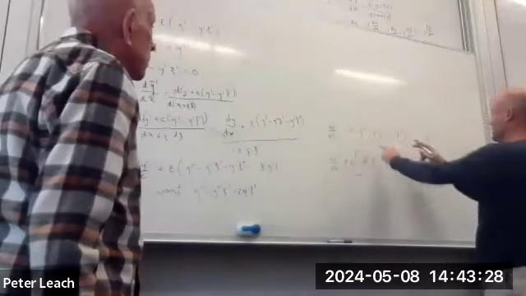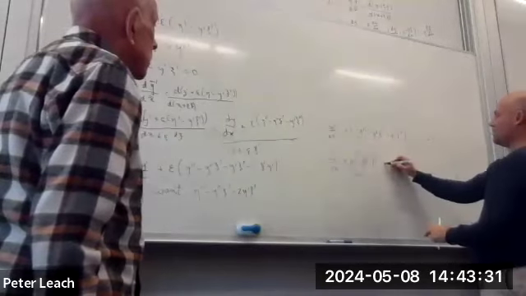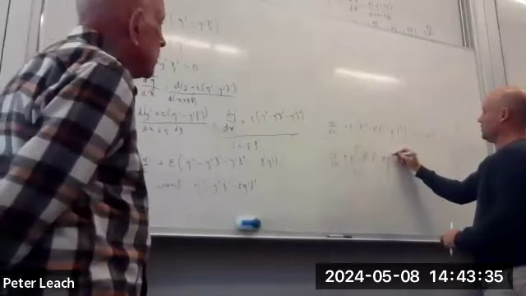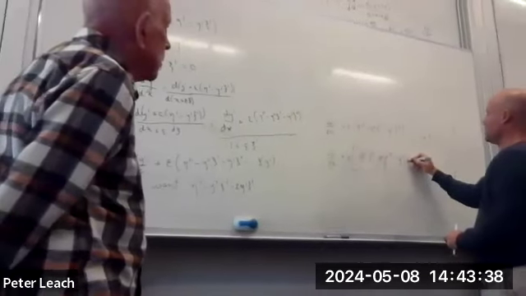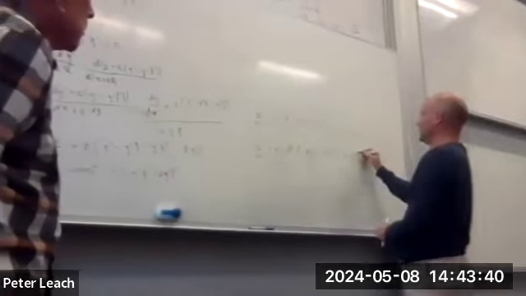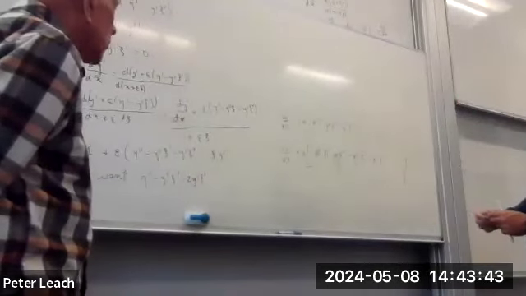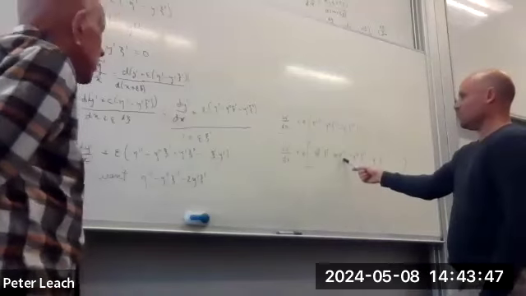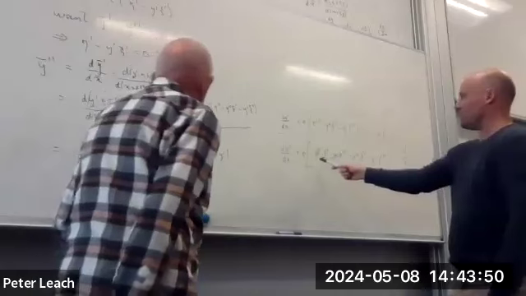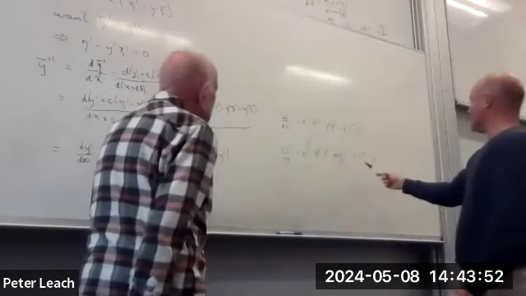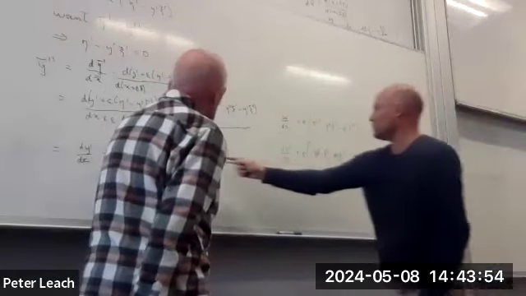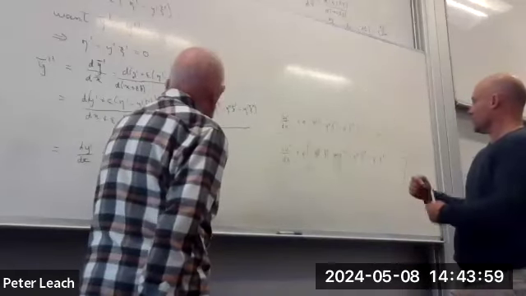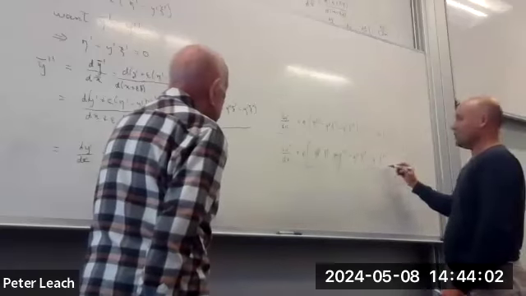So I've got to get this times this, right? So I get plus eta double prime minus y double prime c prime minus y prime c double prime. Which is precisely what we want. What did we have here? Eta double prime, well, actually, let me just write: minus y double prime c prime, minus y prime c double prime, minus c prime y prime. Have we got the primes in the wrong place?